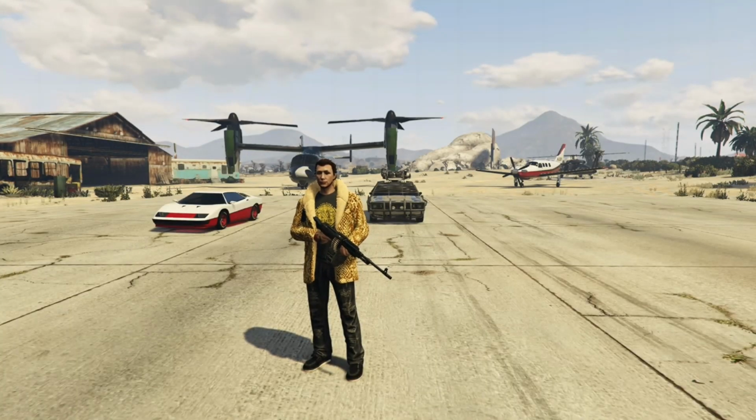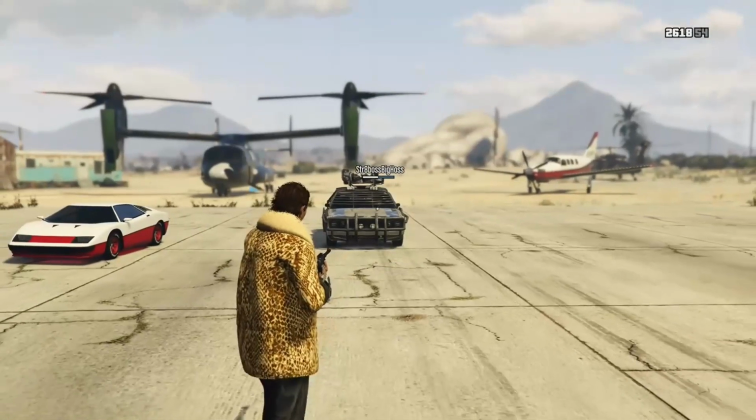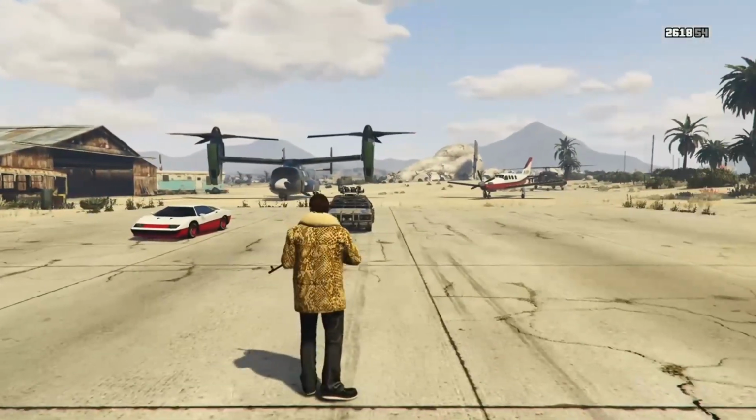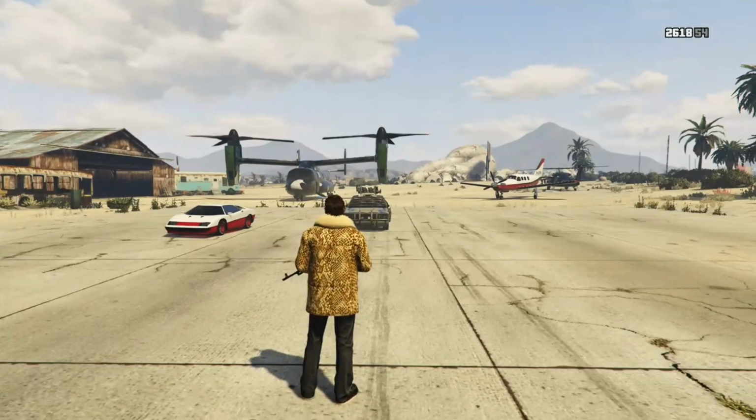Now the Deluxo is very quick though, and it was going to pass me without a doubt. But the Tampa is pretty quick. I'm not going to say it's slow by any means. So yeah, it's quick.